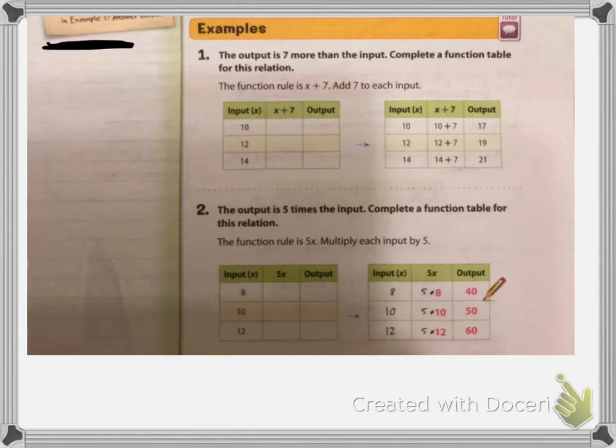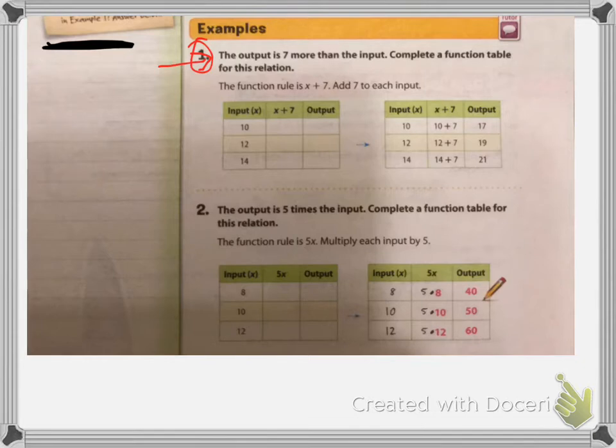All right, so let's go ahead and take a look here at example 1. It says the output is 7 more than the input. Now, you don't want to just skip past the wording here and go directly to the table because the tables are pretty easy to fill out once you get used to them. You want to make sure that you're paying attention to this wording. The wording right here is very important because there are going to be times, just like when we had to write equations and expressions, there will be times when you have to set up the table based on this sentence, which says the output is 7 more than the input.